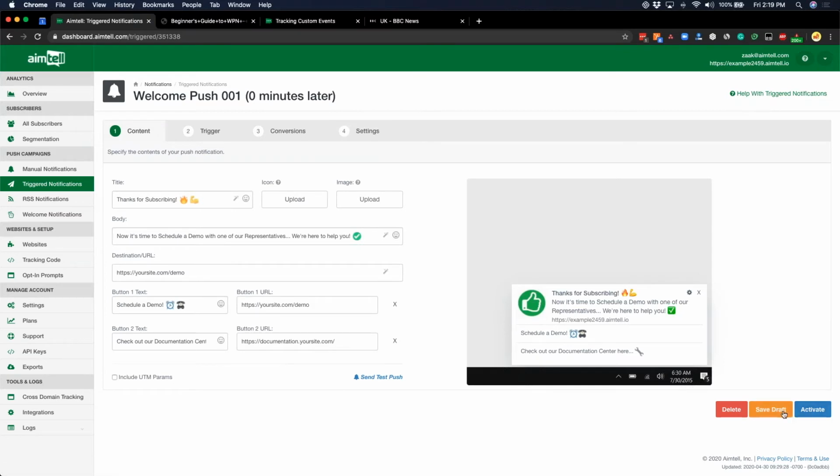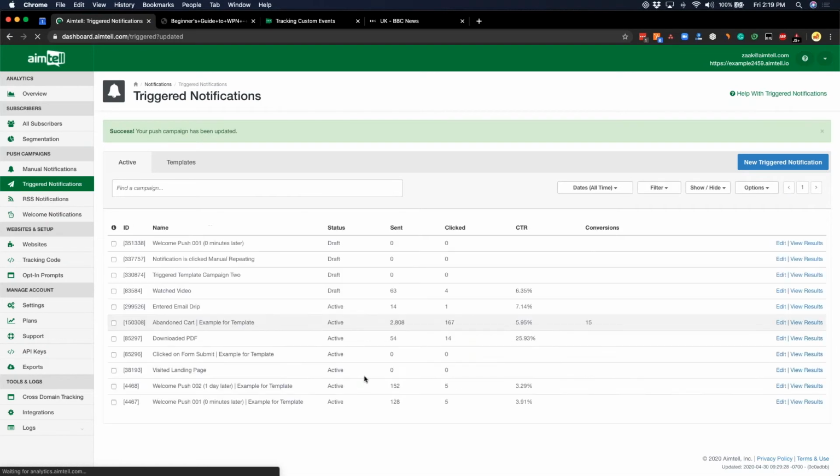You set that up, you activate it, and this is a notification that is sent when someone has opted into your site. You can then stagger them. We've got one for 0, one for 1 day later, and I've had clients who did 7 or 8 notifications spanning over about 2 weeks, and they were getting insane click-through ratios all the way up to the end. It depends on your vertical and your niche, but it's a great way to get that user engagement straight out of the gate.